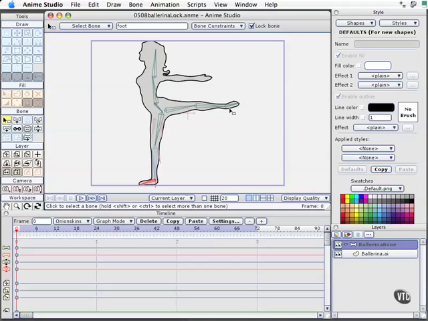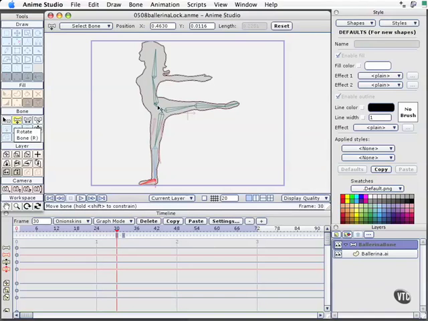However, little items like lock bone, you can't tell what they do until you actually get into the timeline, you move down time, and then you change your character. Let me show you what I mean right now. I'm just going to click down range on the time here and move my little arrowhead down there, the time counter. I'm going to change to my bone translation tool, which is keyboard shortcut T, and I'm going to grab the hip bone because everything's connected into that.